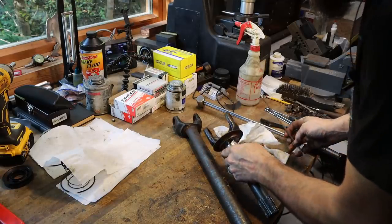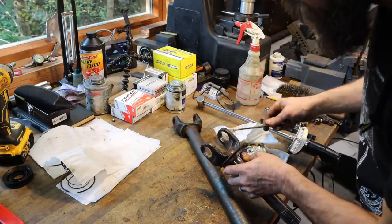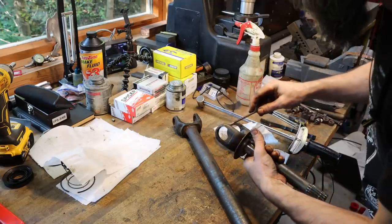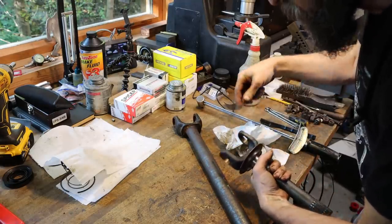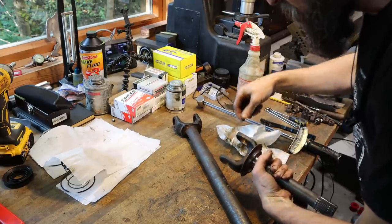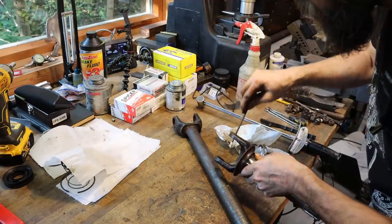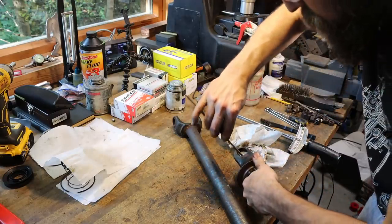So before I put this U-joint back together, I just, with a round file, remove any raised burrs that were caused in the disassembly. A lot of times when you hit the joint all the way through, it'll ding up the inside. And maybe put just the slightest taper, knock off the sharp edge, that way they start good and easy.